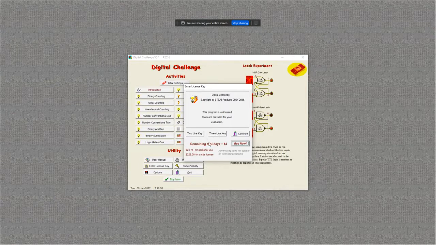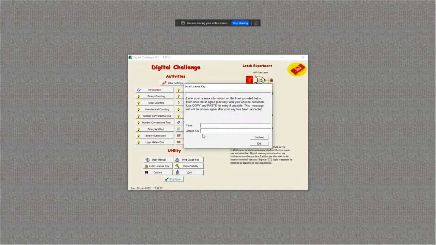Now, if you're doing the assignments, if you're doing the step-by-step programmatic learning in this Blackboard course, then you will see in one of the steps a document that you are to click on, which shows you this key. And then when you have that key, you can choose appropriately. If it's 3-line, choose the 3-line, or 2-line, choose the 2-line. And then once you do that, you unlock the software.